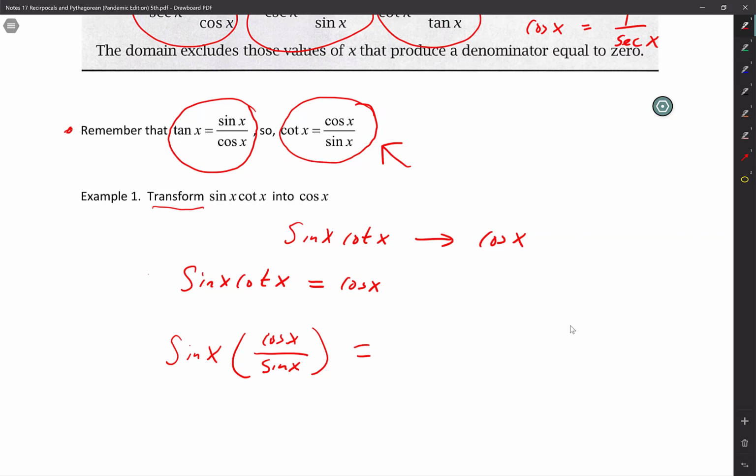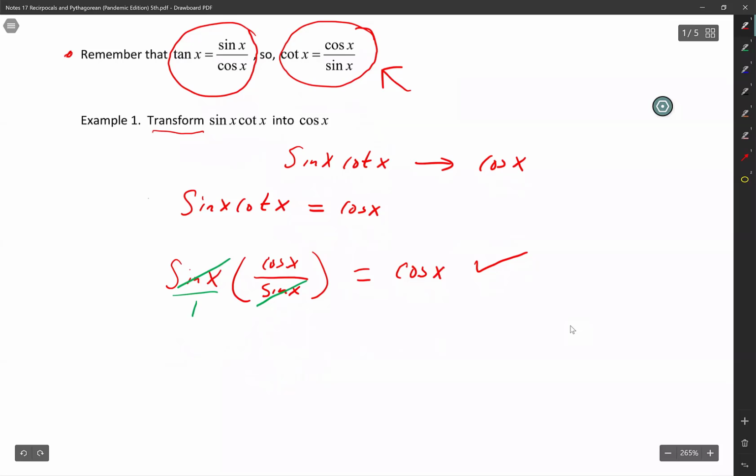So there it is. And then when I do that, these sine x's cancel themselves out because I have one on the top and one on the bottom. If you want to think of this as sine x over 1, you can. The sine x's cancel out, and you're just left with cosine x. Check mark. Now that we verified that this is true, you can put 3 little dots in a triangle formation, and you can say this signifies that sine x cotangent x is nothing more than cosine x.